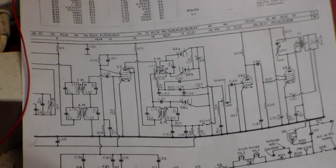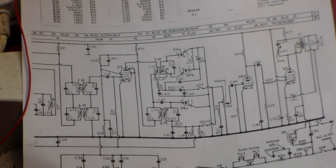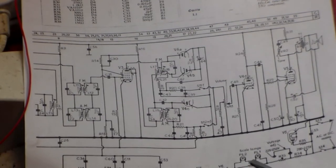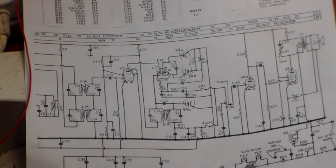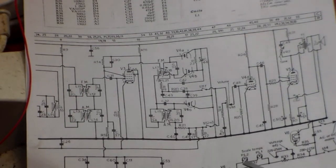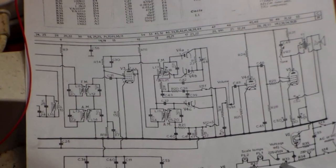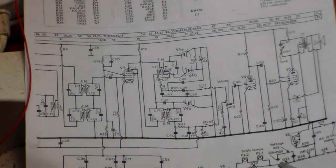Also, with these sets, the valve heaters are in series going to deck as well. And in some cases, like this Defiant here, the dial light bulbs are in series as well with the resistor behind them. And of course, there's the dropping resistor, and the resistor for the mains voltage, because it varies, of course, is AC or DC.